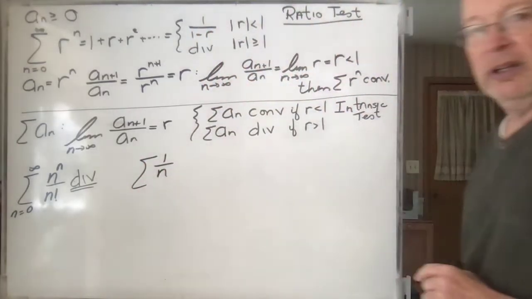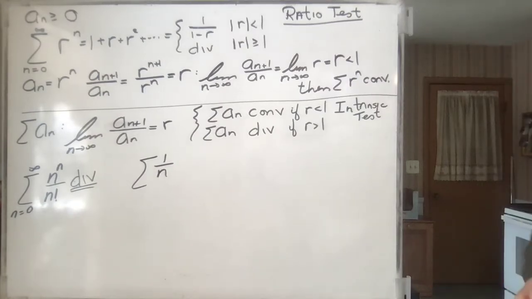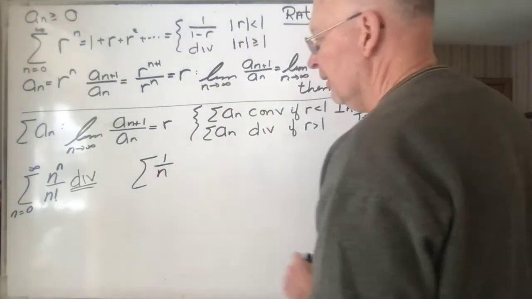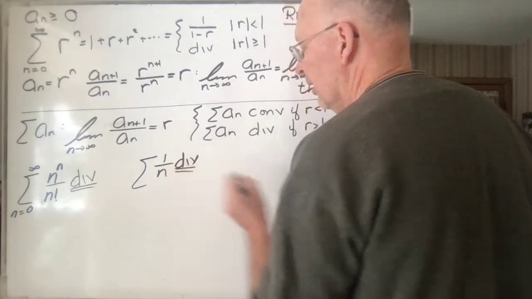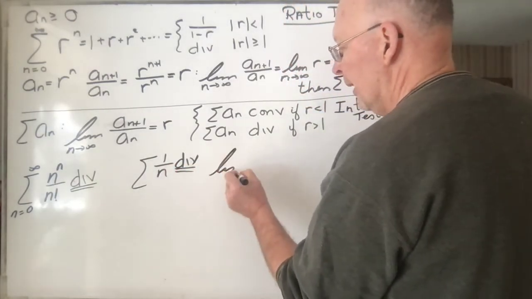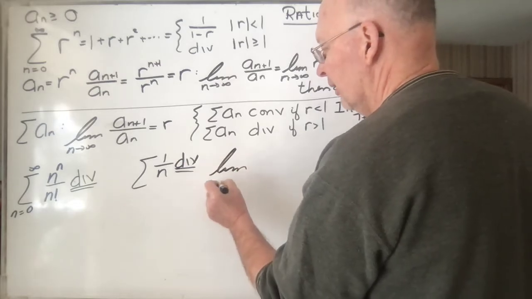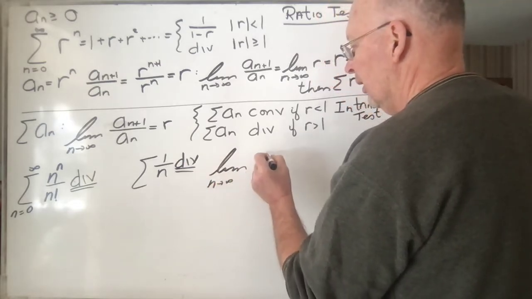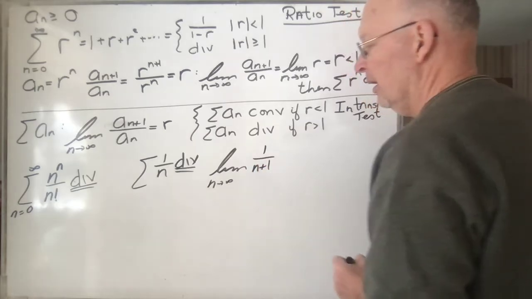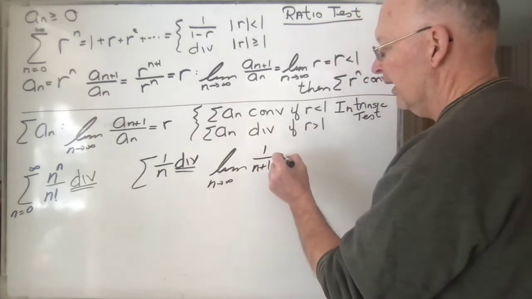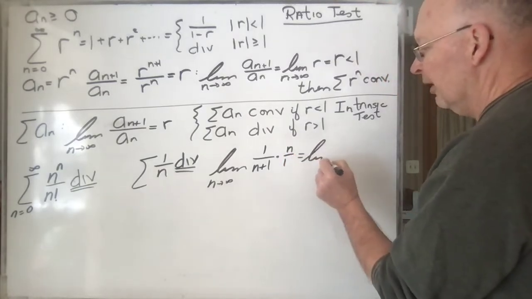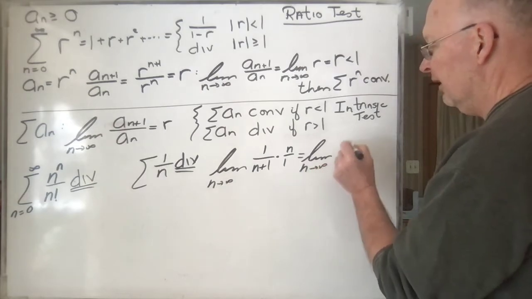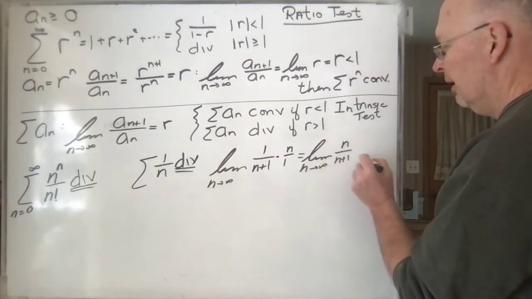What do you know about that series? Hopefully, as I write that one down, you look at it and say, oh, that's a harmonic series. I know that that thing diverges. The terms don't go to 0 fast enough. So we know that this thing diverges. Okay, but watch what happens when we use the ratio test on it. We're going to get 1 over n plus 1 divided by 1 over n. So that's going to come up like this. And so that's the limit as n goes to infinity of n over n plus 1, which is equal to 1.